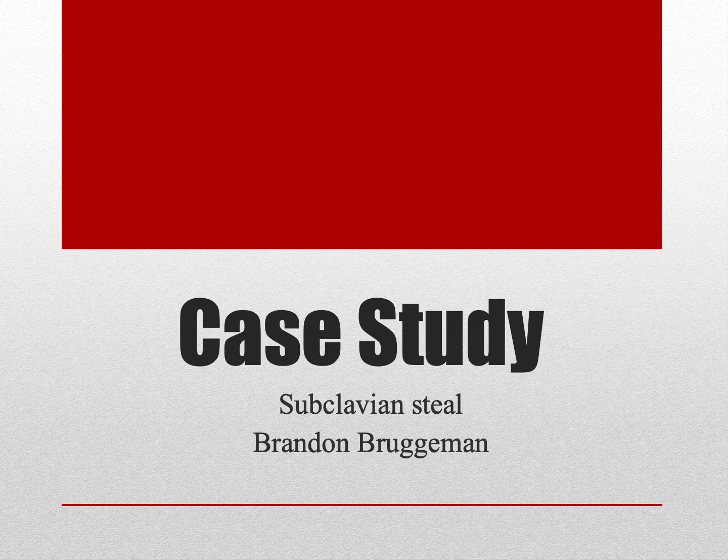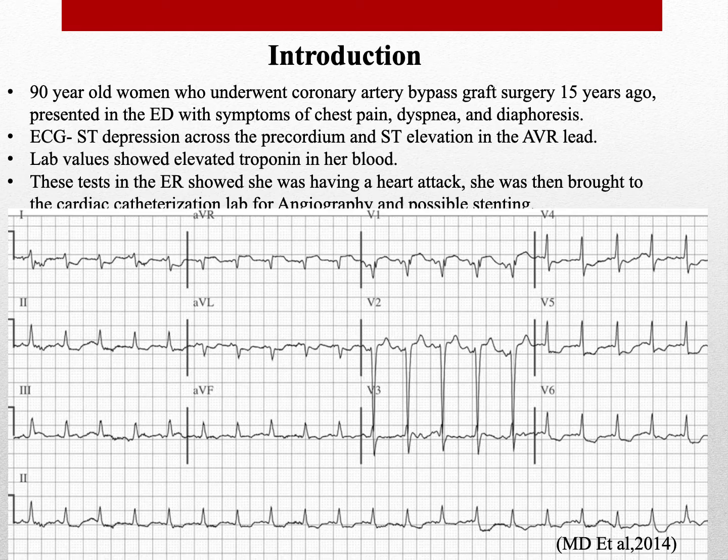Okay, for my case study today, we're doing subclavian steal syndrome. In this case study, we have a 90-year-old woman who has an extensive cardiac history and 15 years ago underwent coronary artery bypass graft surgery. She's presenting to the ER today with symptoms of chest pain, dyspnea, and diaphoresis.